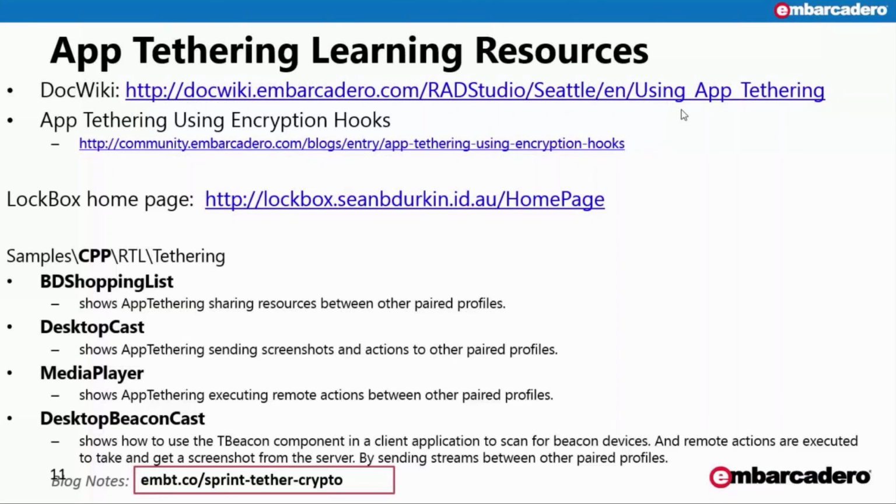You can call the constructor, and you just need to make sure that you include the header file. So, all right, there's a challenge there, to see about using app tethering in a console app, two console apps talking to each other. That'd be a great little example to add.